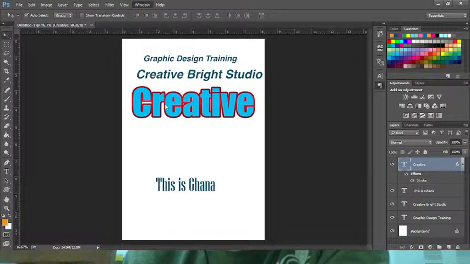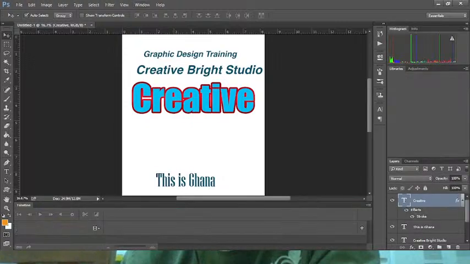In the course of a week, I saw one of my students having a little challenge with a workspace. This is called a workspace. Every designer or creative artist using Photoshop can decide to set their own workspace. Now, when you come here, this is the default. This is what Photoshop gives you. If somebody is into motion animations, the person can choose that and the whole interface changes to suit what the person is doing.